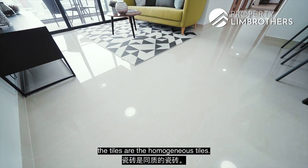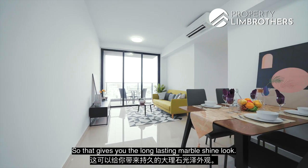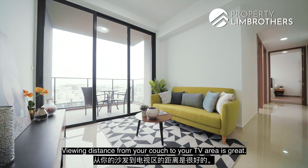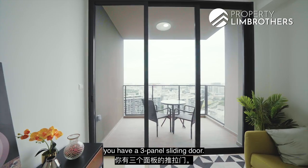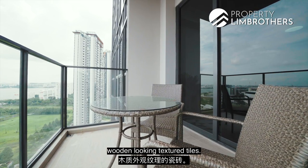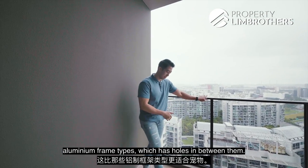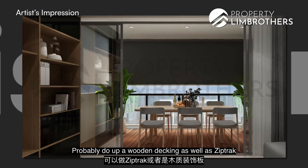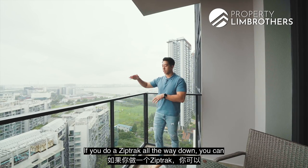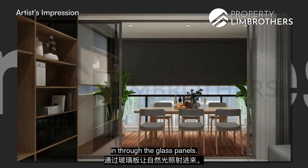In the living area, the tiles are homogeneous, so you may want to apply a marble gum finish for a long-lasting marble shine look. The viewing distance from your couch to your TV area is great. Towards your balcony, you have a three-panel sliding door. The balcony is finished with wooden-looking textured tiles and a glass screen, which is more pet-friendly than aluminium frame types. You could add wooden decking and a zip track to extend your living space, and with the zip track down you can still allow natural light through the glass panels while keeping the balcony dry on rainy days.